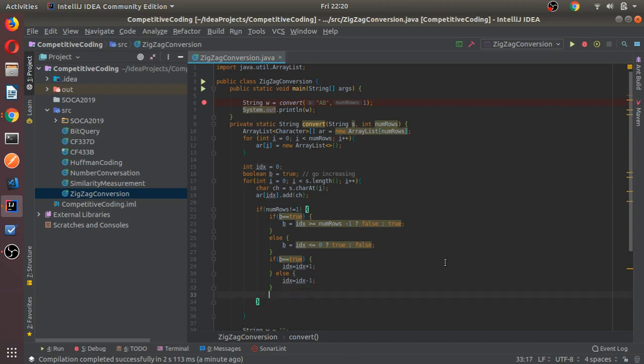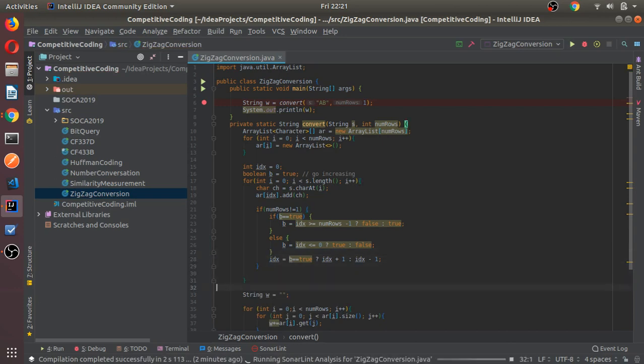This thing can be idx is equal to, if b is equal to true, then this is equal to idx plus 1, else idx minus 1. This is not going to affect the compiler, but let me see if I can.